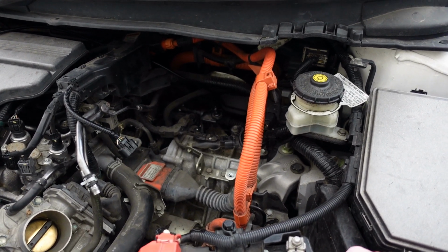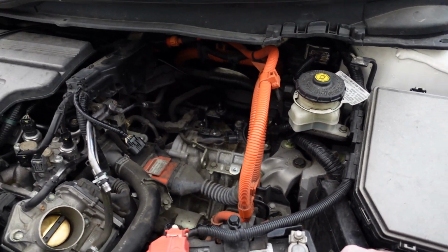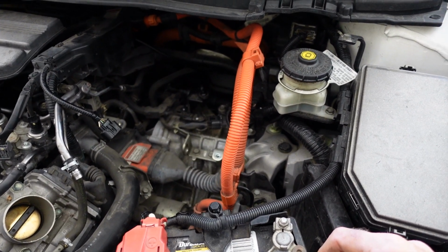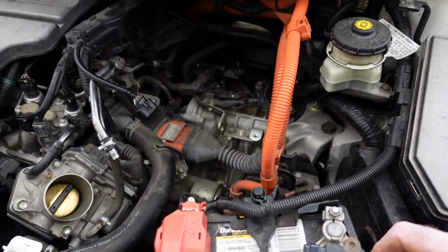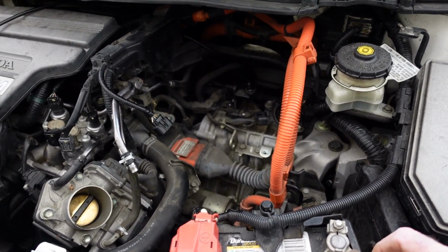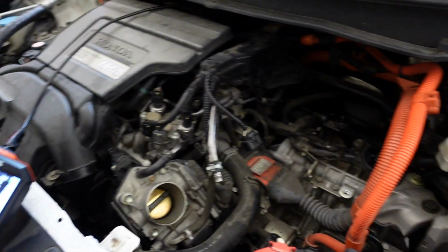So yeah, there we go. So hopefully we can get this thing apart in the next few weeks and get down to where that bearing is and see if we can salvage this. Everything else sounds perfect, but I think that I've got a bearing failure on whatever gear shaft this is that the primary speed sensor reads.